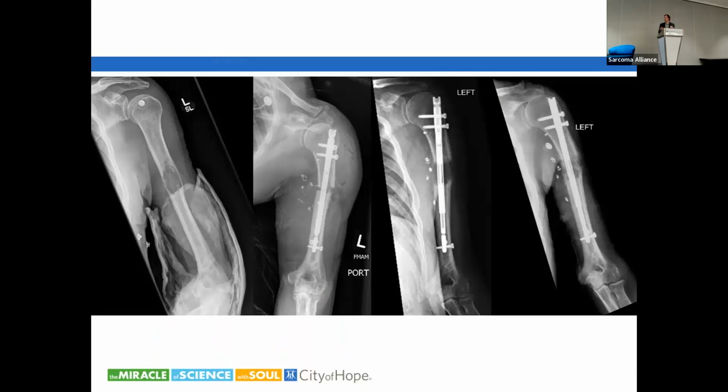So we take out the tumor and we actually shorten the arm. And we can shorten someone's arm or leg a certain amount and it can be tolerated. Put that rod in there, it's basically got the break, and then we slowly lengthen it out. And we can see on the far right that the person has formed bone. So we took out the tumor, we shortened the arm, and then we re-lengthened the arm so the person's arm goes back to the same length. They've got their own bone in there.